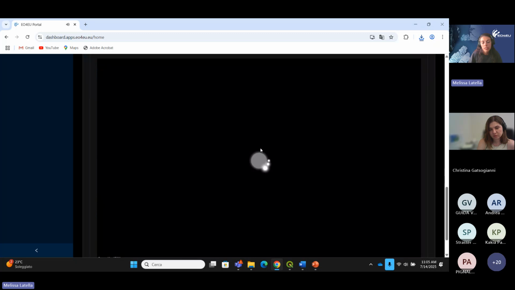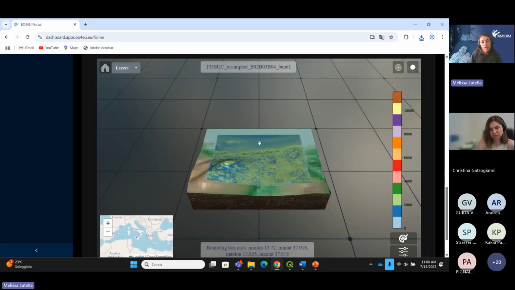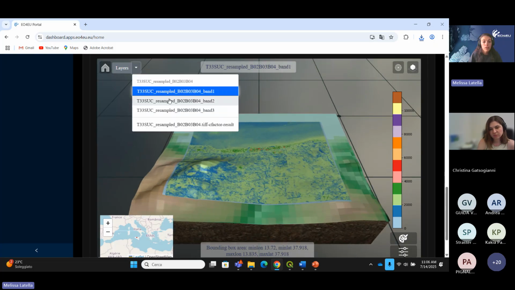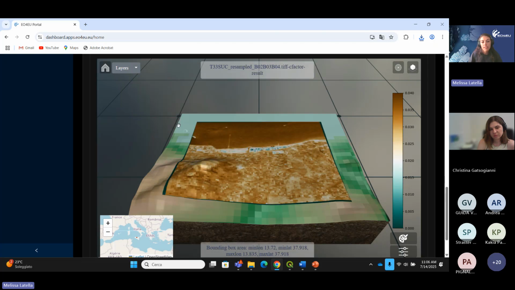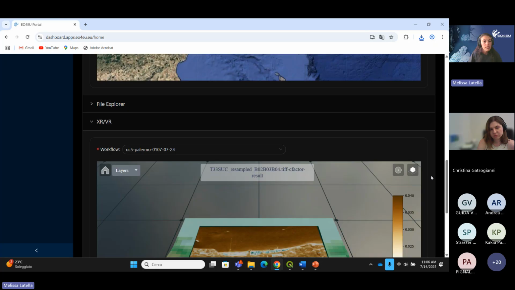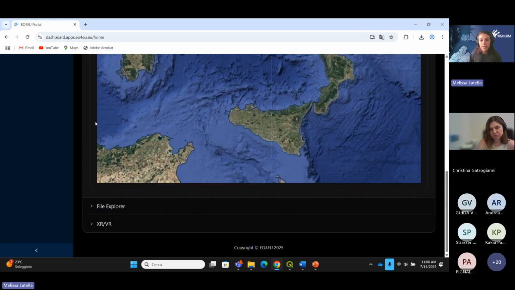You can click it, and you can visualize in a three-dimensional way. This is the input data, so the band 1, you have the three bands we used, and you can also visualize the results. So this is all. I hope it was clear enough, but I am open to answer your questions if you have any.